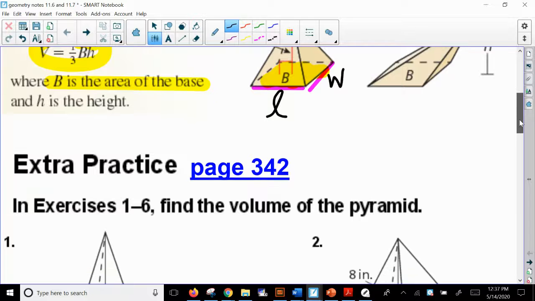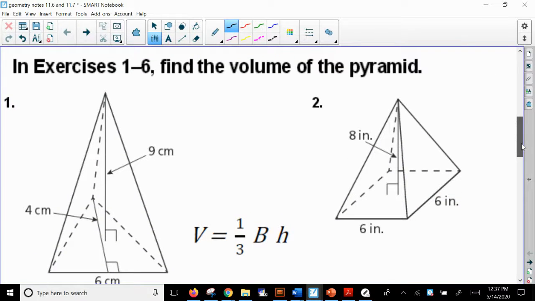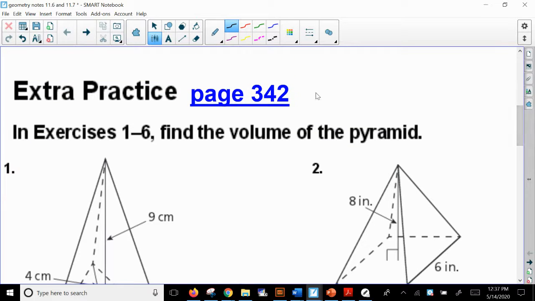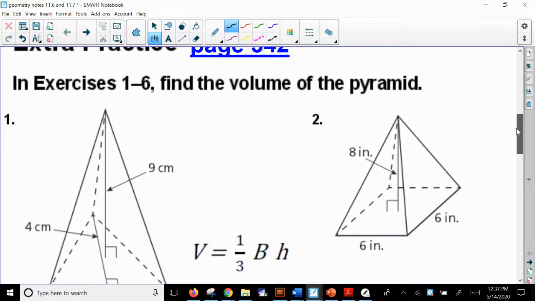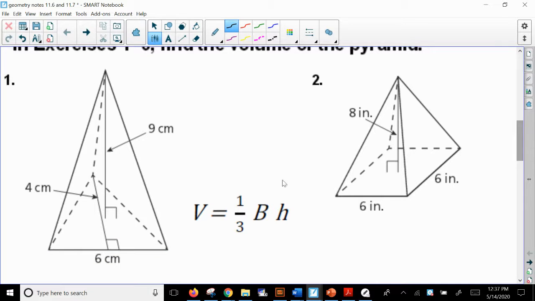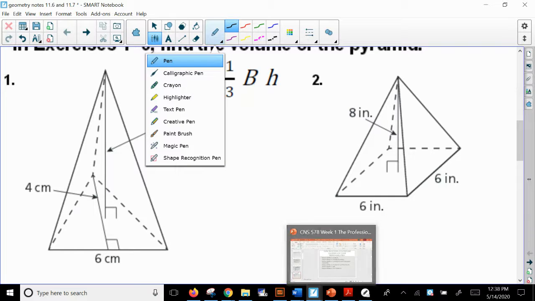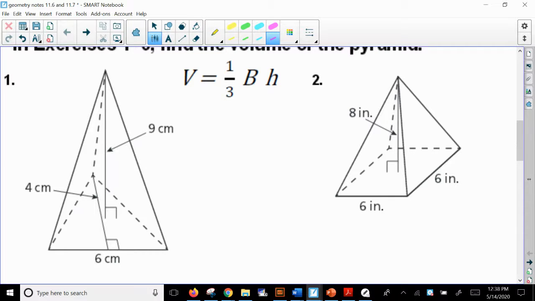Alrighty. So ain't nothing to it but to do it. So let's just do it. This is in your book if you brought your book home, on page 342, if you brought home your geometry student journal. All right, so here's our formula for a pyramid. These are pyramids because they both come to a point at the top. To find the volume, first I need to know the shape of my base. So here's my base, right here. And we see the base is shaped like a triangle.